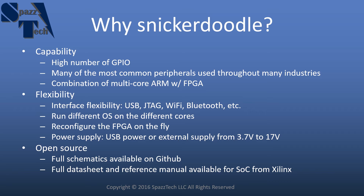There's also flexibility in the power you can use. It can be powered from USB power, and that's how we'll be doing it in some of the first videos. But it also has the capability of being powered from an external power supply with a wide range of voltages from 3.7 to 17 volts, which might be ideal for plugging into something like a 12 volt automotive power system.